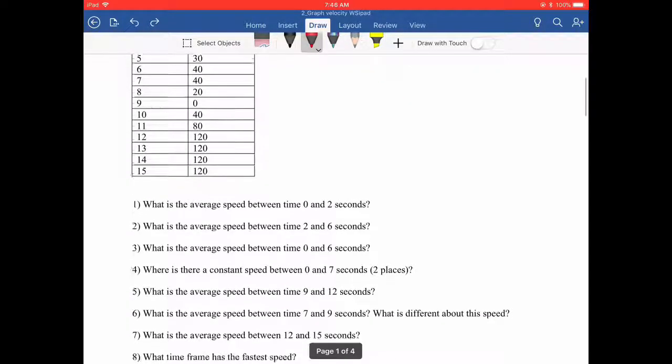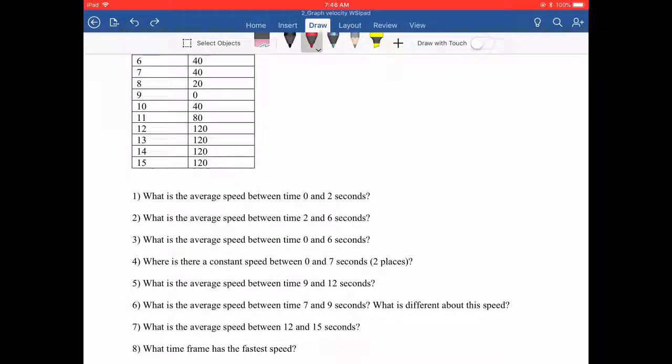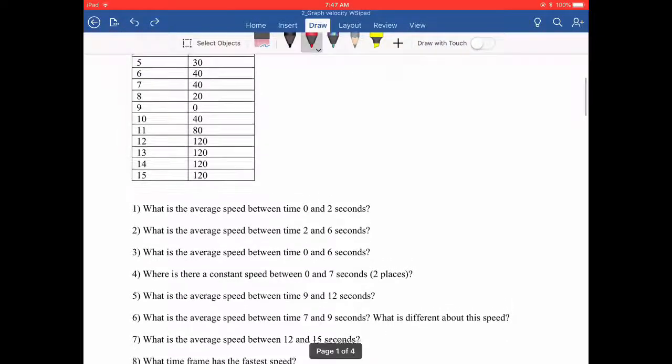Next question says, what's the average speed between 9 and 12? Now, one other thing I didn't talk about a second ago is the average speed and constant speed. The average speed can go forward, backwards, slow, fast, but over a certain amount of time, the average speed is the total distance divided by total time. Constant is where it stays fixed for a fixed amount of time. So, again, now back to the question here, between 9 and 12.